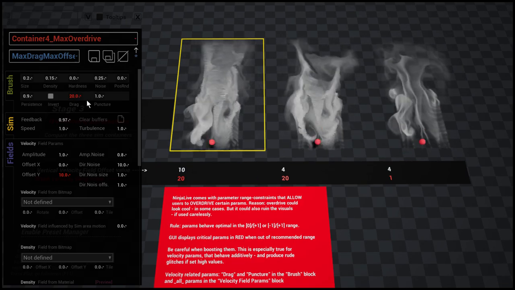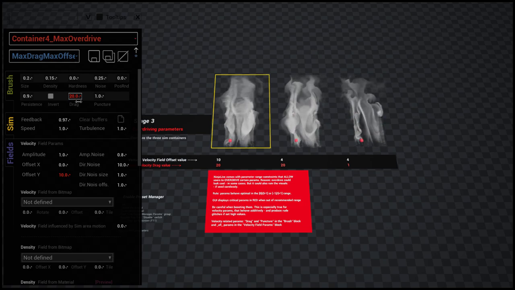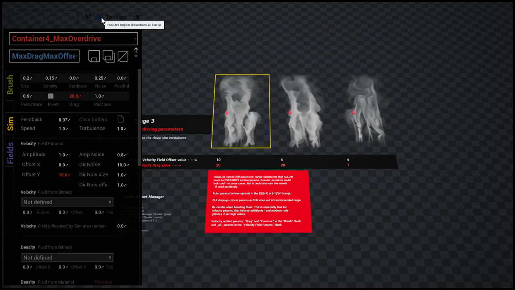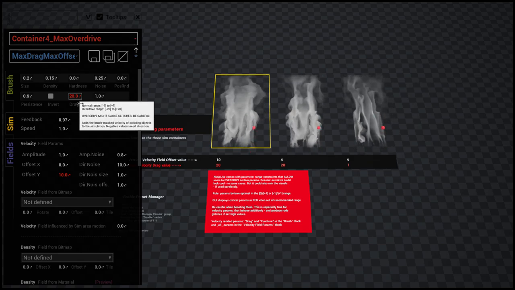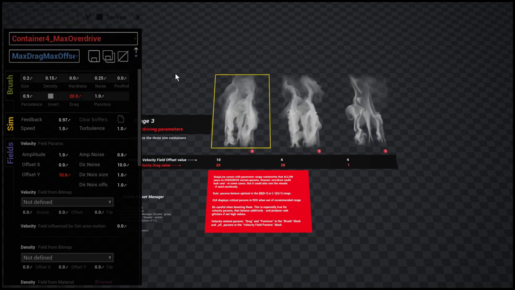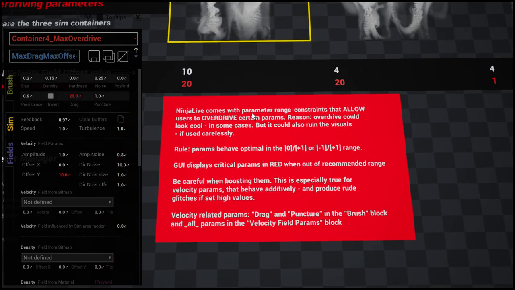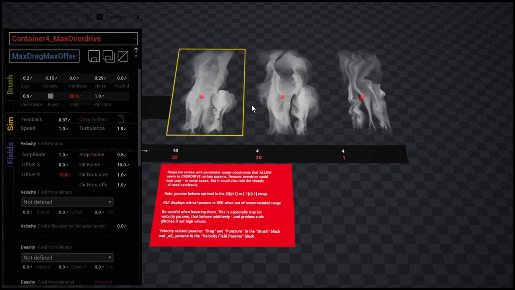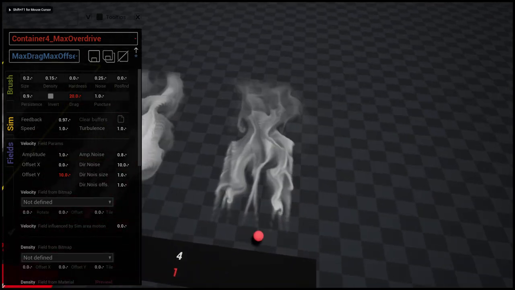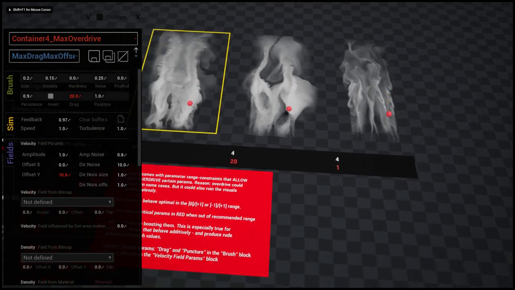And looking at the preset manager on the left, we could see that the drag parameter is driven to the maximum and offset is also driven to the maximum. And both are red. By the way, a tooltip feature is added, so if you hover with your mouse, the tooltips are telling you what the given parameter is for and what is the normal range for that parameter. But the thing is that you should be careful, because it is possible to overdrive parameters. And the reason for this is that in some cases it might look cool, and I wanted to let users overdrive parameters. But again, you have to be careful, and by having a careful look at the parameter setup, you could avoid these visual artifacts.